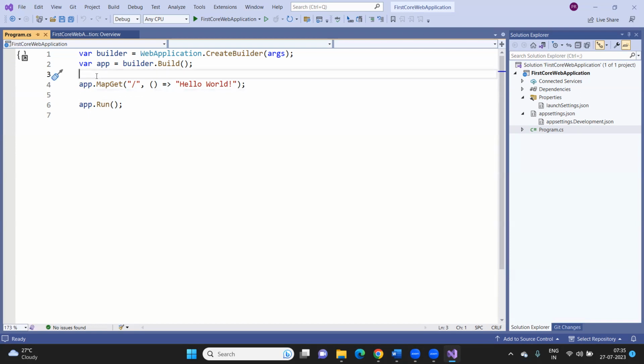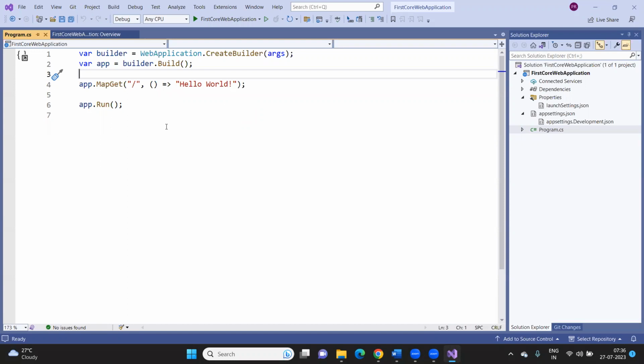Who is not providing? Who is not including these things? I'm not including, or the framework itself? The framework. Framework not including means the framework knows that this is the top level statement, and for one application you can create only one top level statement. And what does that top level statement mean? If you have not mentioned any class name or any method name, then by default it is the main method of the program class only. That is what the framework will assume.